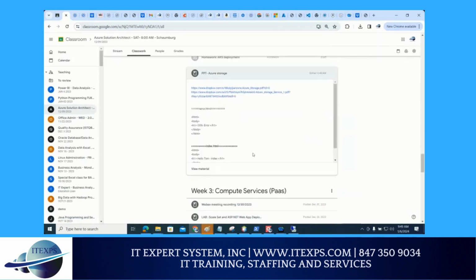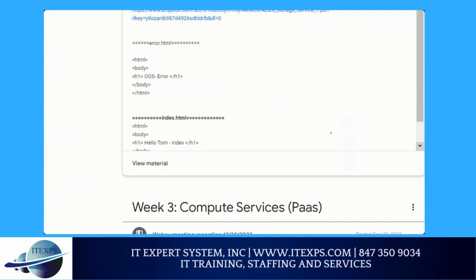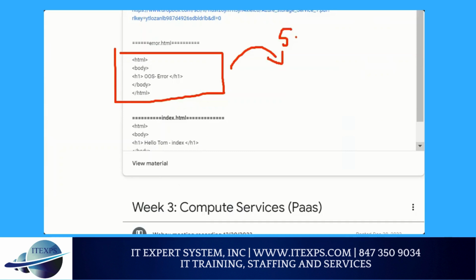Please create these 2 files quickly. Copy this content in Notepad and save as. Remember, save as, wherever you want to save, but make sure you save as in double quotation marks. First one is error.html, and again save as, in double quotation marks, index.html. I put it under PowerPoint. Refresh the screen. Yeah, week 4.